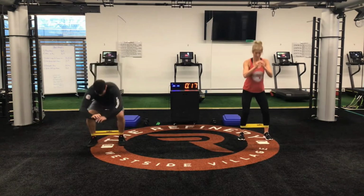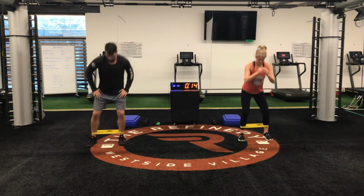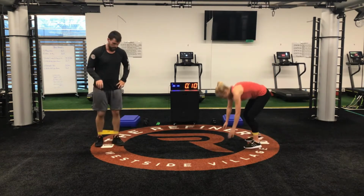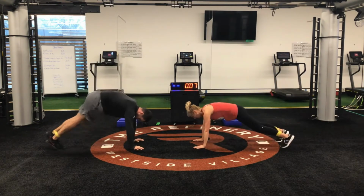Next, you have that banded squat into your lateral raise. So dropping down to a nice low squat. From there, taking that right leg out first, dropping it down, left leg goes out second. You guys have 10 total there.